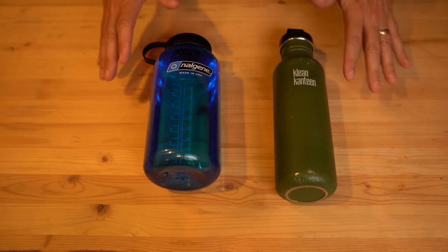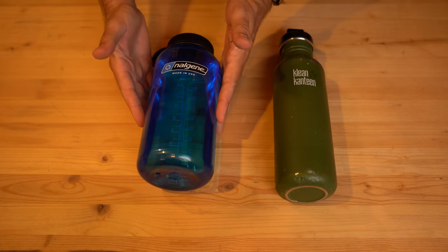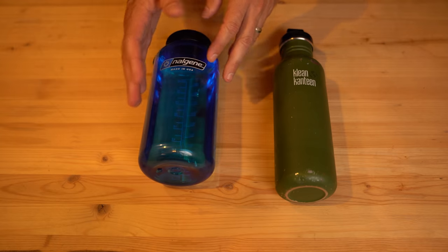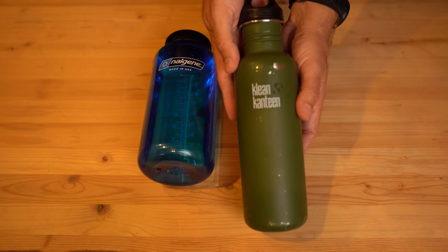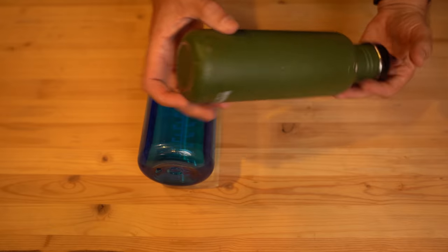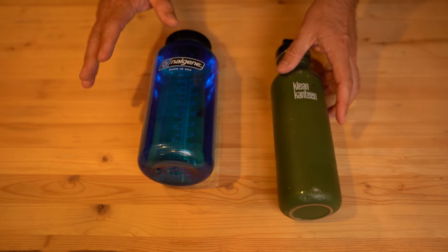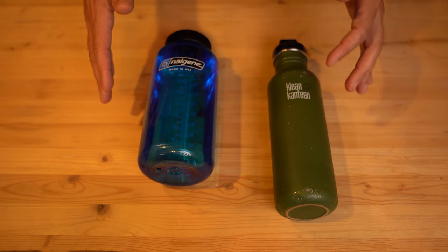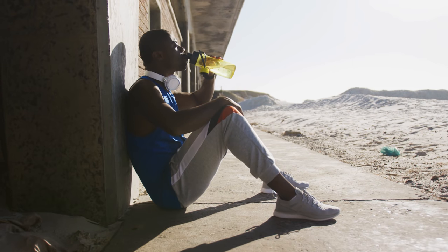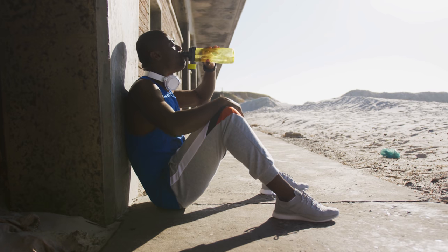The next item on our 10 C's is containers. There are a lot of different options on the market. This one I carry on a typical daily basis — it's a quart and I'm currently training for a marathon so I'm drinking tons of water. In a lot of our bug out bags I have the stainless steel option, a clean canteen. You can actually boil water in this — you'll want to take off the plastic top first. I also have water bladders in our bug out bags. Where I live, water is a scarcity, so I always want to make sure I have different options to store and carry it. You typically can't live more than three days without water, so this is a high priority.